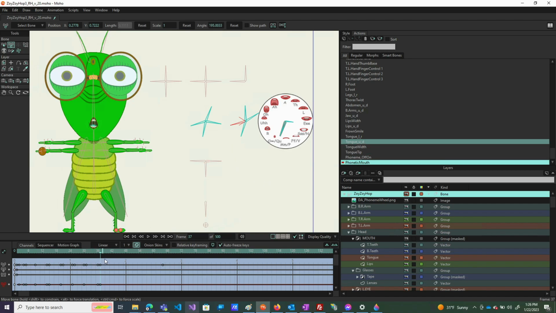Okay, so move to the next one, which is going to be R. First we set these as Q and U. So now R, the mouth is open and wider.